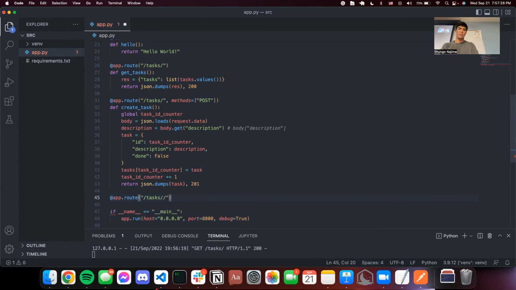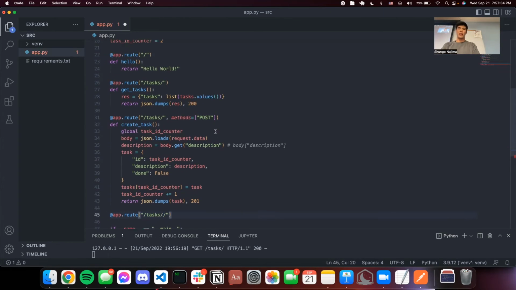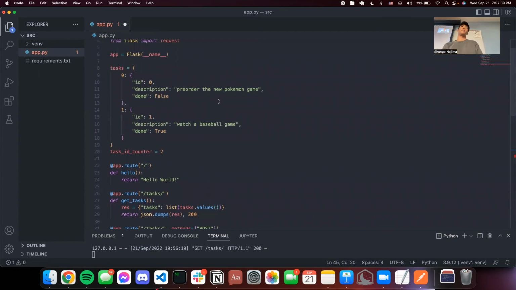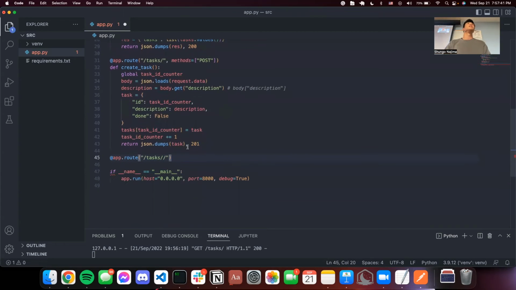We can do that by passing in the task ID through the URL. So if I pass in 2, I should see the newly created task I just made. If I pass in 1, I should see the baseball game one. And if I pass in 0, I should only see the Pokemon one. The way we do that is by typing in triangular brackets int : task ID. This specifies that the object you're passing in through the URL is going to be an integer, and task ID is the ID of the task that we're trying to pass in.